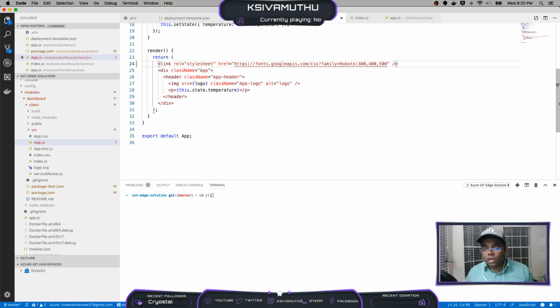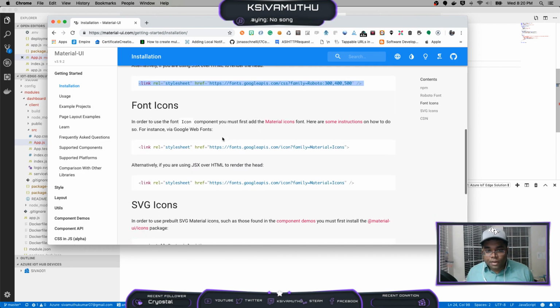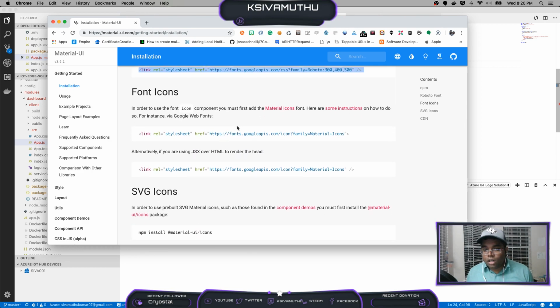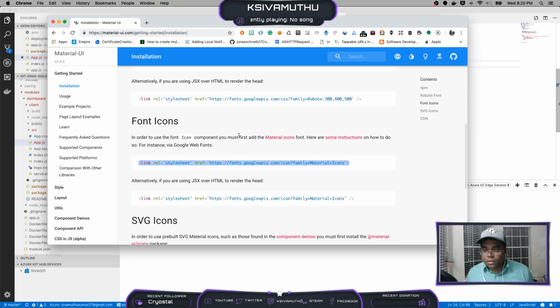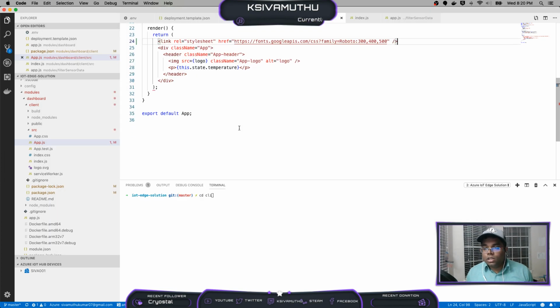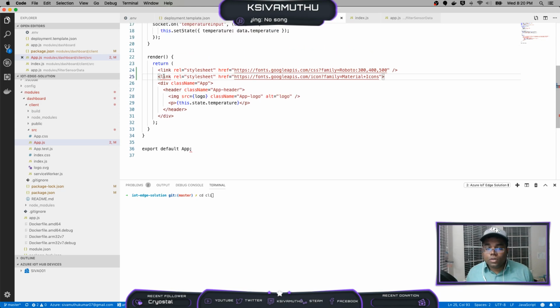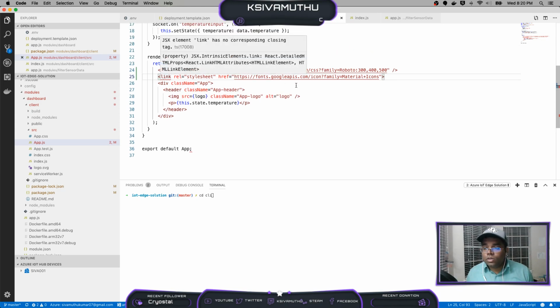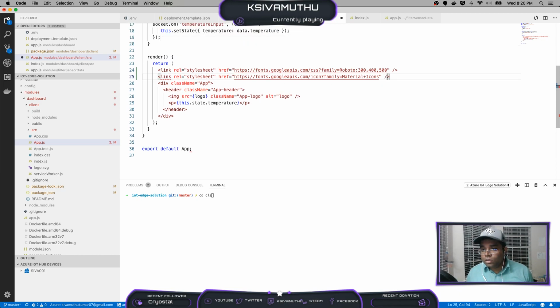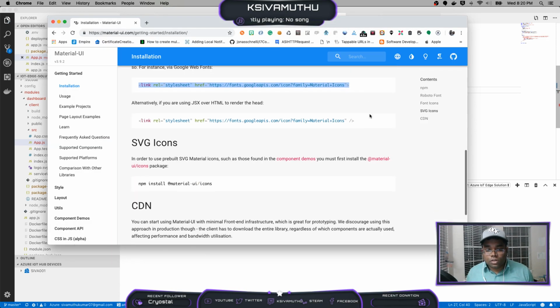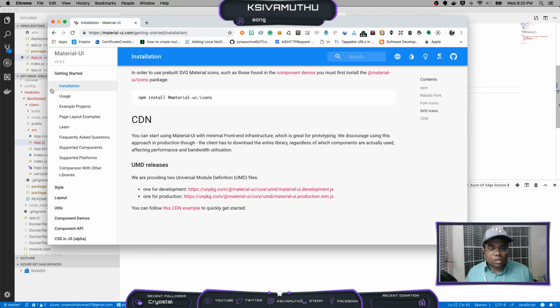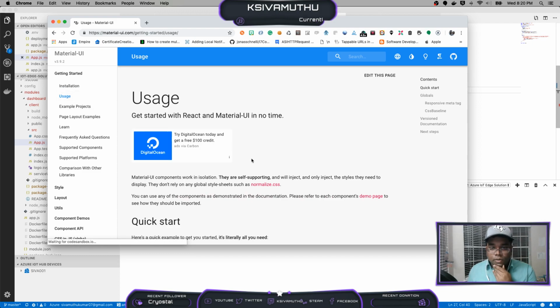We just embed this one. In order to use font icon, you must use, okay, let me add that as well. This also added. Now let's go to the usage.